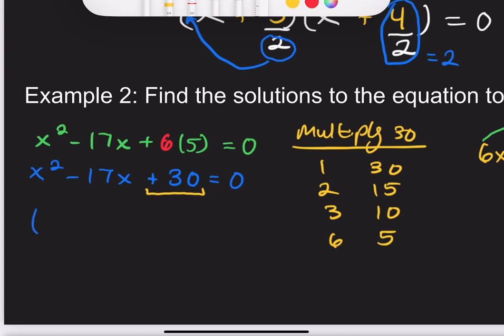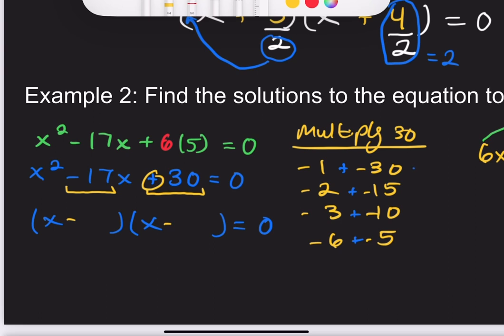So let's first factor our x's. Set it equal to 0. An x here and an x there. This middle number is negative. Because the middle number is negative, but the product is positive, that means both numbers have to be negative. Negative times a negative is a positive. Negative plus a negative is a negative. So every term in this case is negative. And we're adding to see what we get.